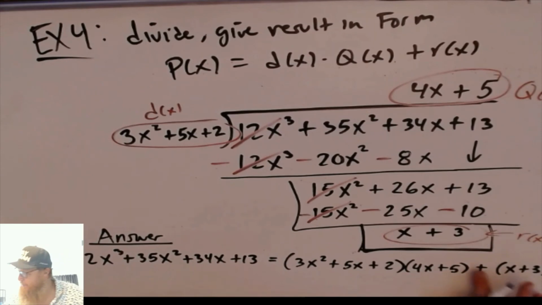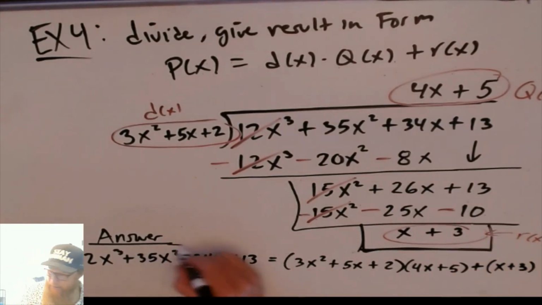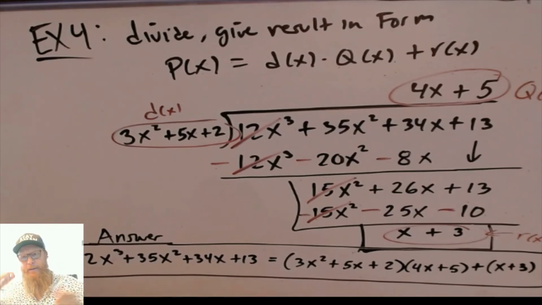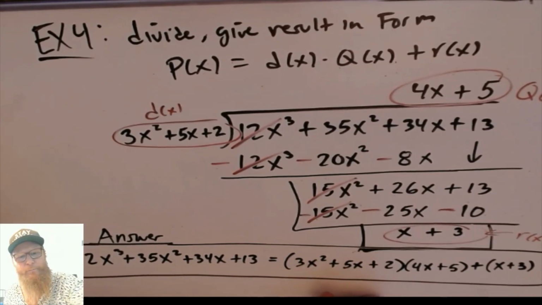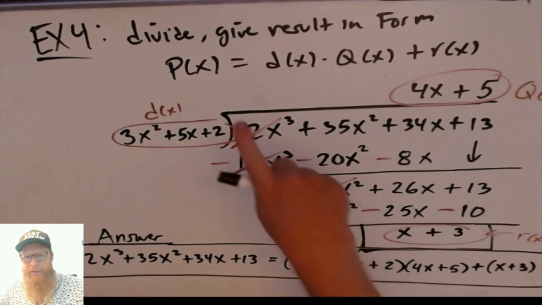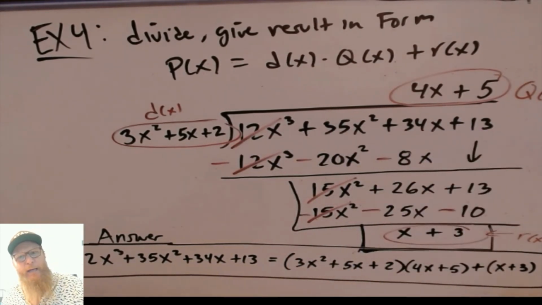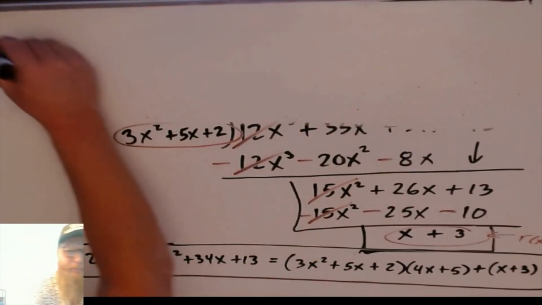I can make it a little easier to read before I erase it. All right. And again, the remainder is not 0, so I don't get to invoke the factor theorem. But I can think about what just happened here, and maybe there's a better way. Let's do one more example.